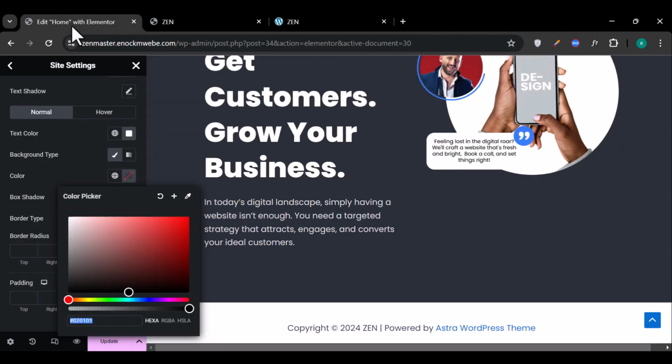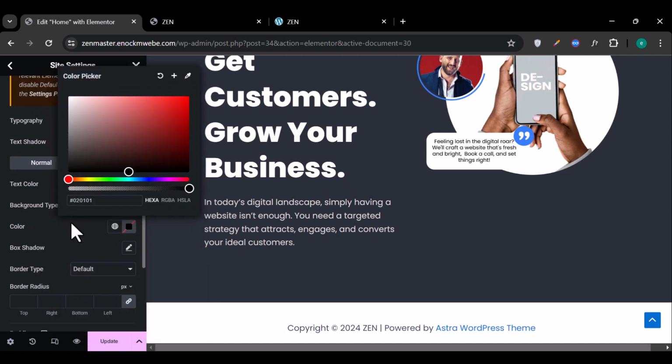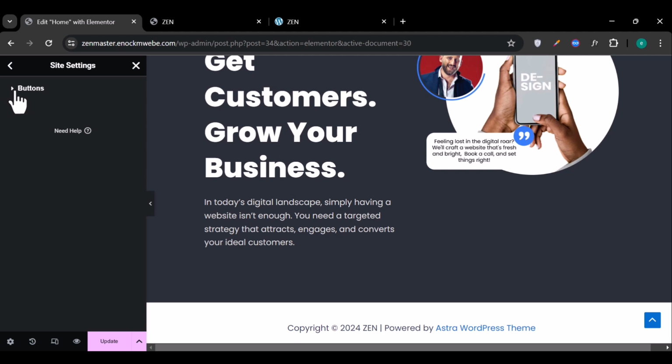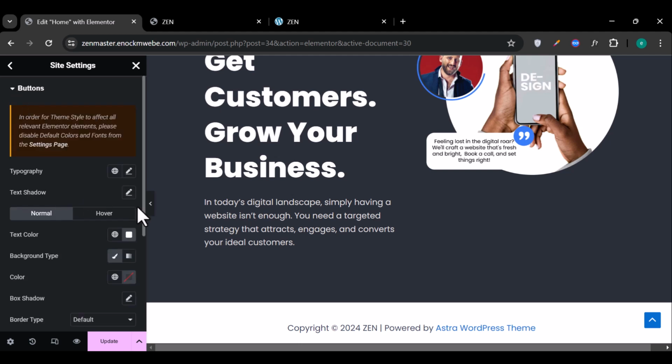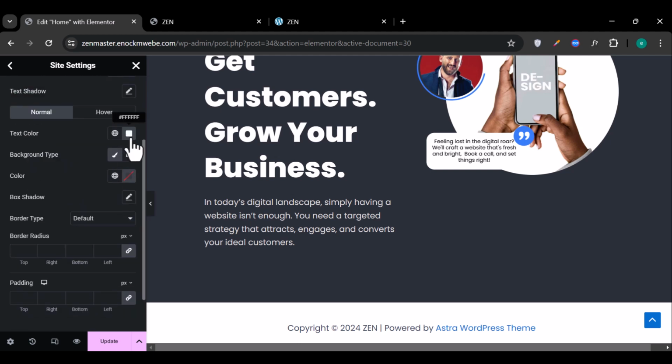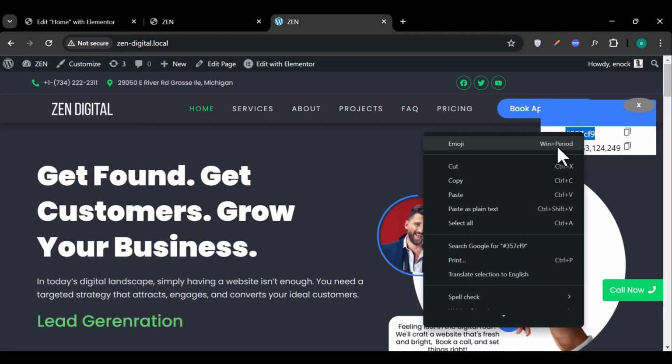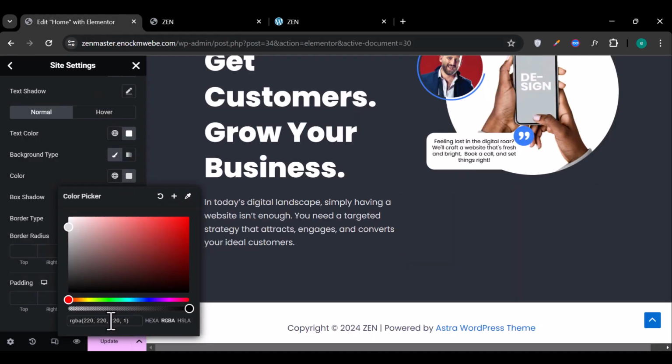So I'm going to pick this blue by clicking on this color picker and clicking on this copy. Okay, then I come right here under, remember we are under the button settings. If I go back, you see under the button settings right here, remember we had text, set the text color to white. Now the background type is going to be classic, and we just paste this color code in. And let me just copy it from here because it's pasting in some other colors. Yes, so we have that blue right here.